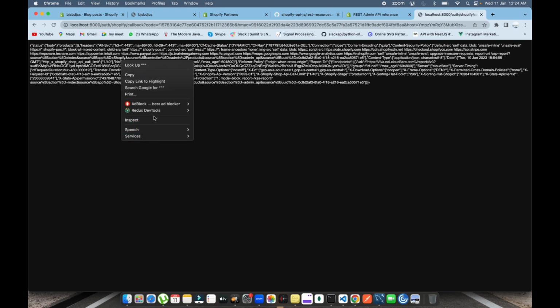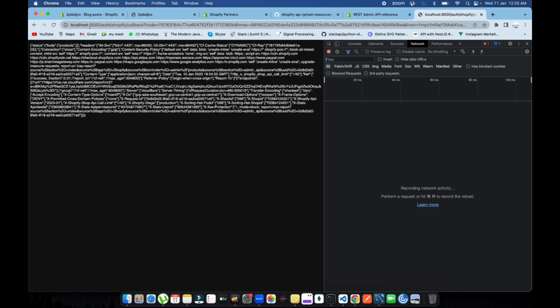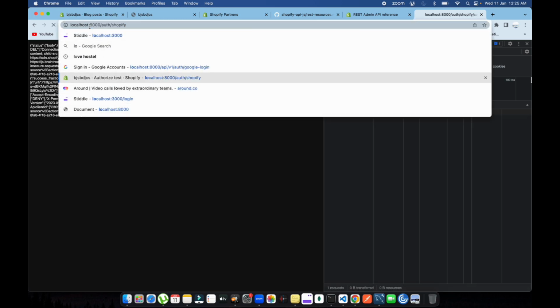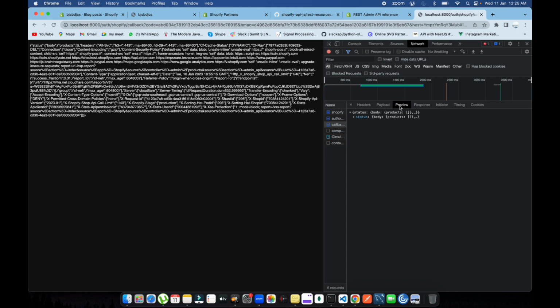So let me open the inspect element, so I'll show you these details in the network tab, because currently it's not pretty, so I cannot show you properly. Let me reload this page again. Okay, so the response is coming back. Let's go over here: preview, status, body. In the body, you see I don't have any product over here, so it's showing me an empty array. So the product list is empty right now.